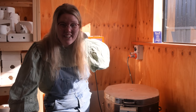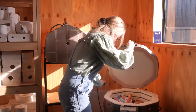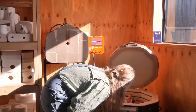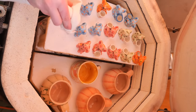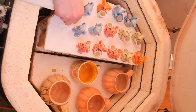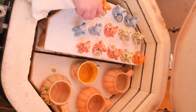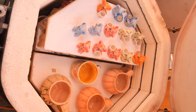Okay, it's time to open the kiln. Oh my gosh, they're so sweet. Oh, look at the colors. They look so good. Because they're so small and the sun is so bright now because we're starting to reach daylight savings time, I will just pull all of these out to start with, and then we'll have a closer look in the filming shots I do over on the table, because they're just so small. I can't really show you with the lighting.